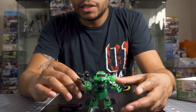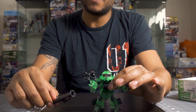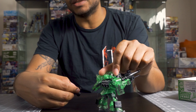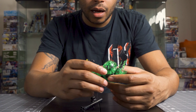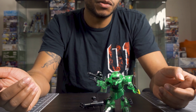For weapons and accessories, of course, you get your standard issue Zaku machine gun, your standard issue Zaku heat shield, the Zaku bazooka here, which can actually plug into the bottom of his skirt, there's a little peg there. Unfortunately, there's no place to plug in the machine gun or the Heat Hawk into the skirt, which I would like, so you could wear his entire loadout on him. But it's an SD, so, you know.